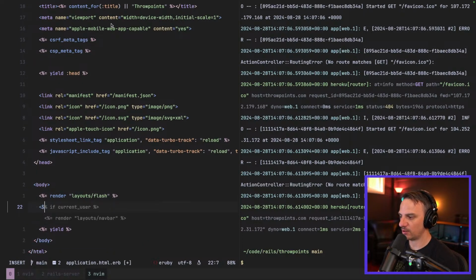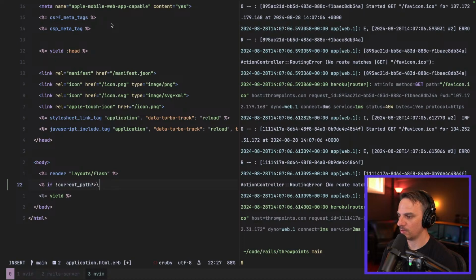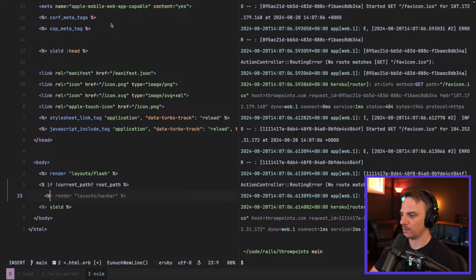So we can say, if not current path is root path, then yeah, we'll render that.